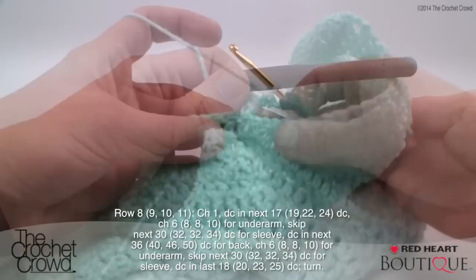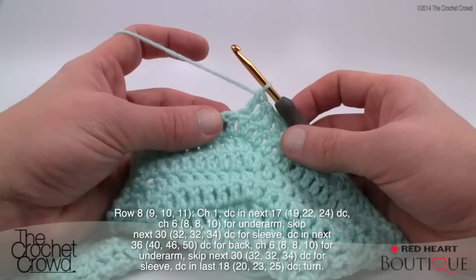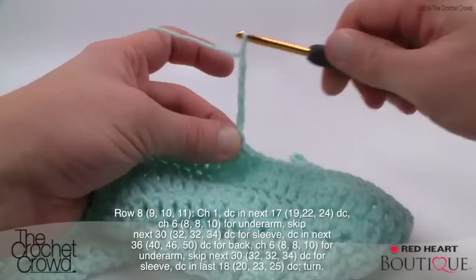So now we've come all the way across the back, and now it's time to do the other side of the arm sleeve. It's basically what we've already done. So we're gonna be chaining 6 if you're doing the 6 month. So 1, 2, 3, 4, 5, and 6. So we're gonna be doing that.